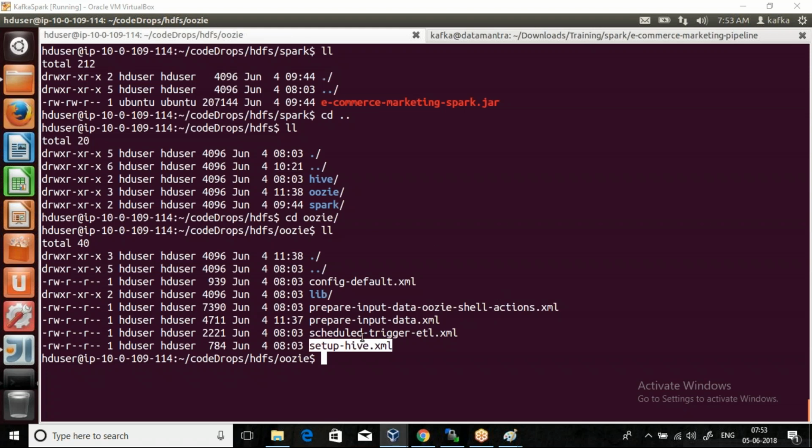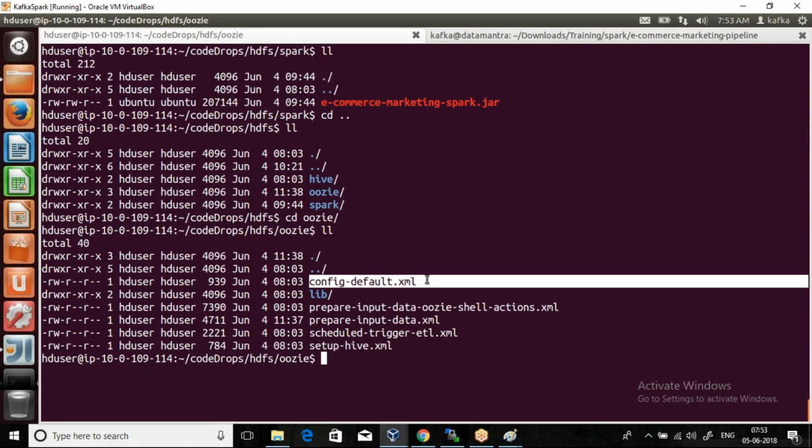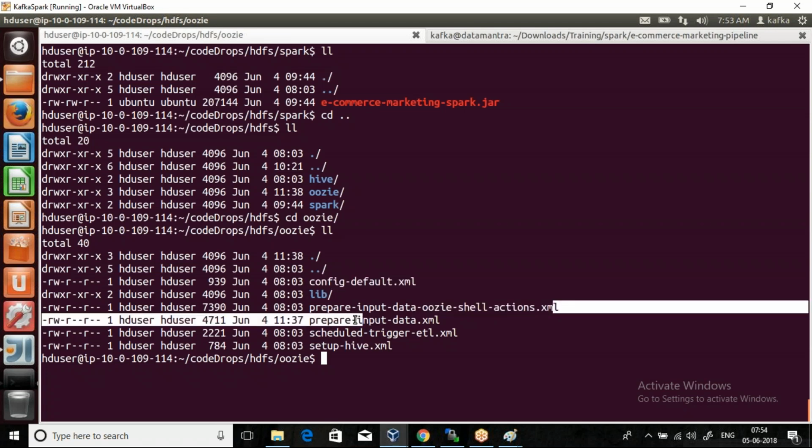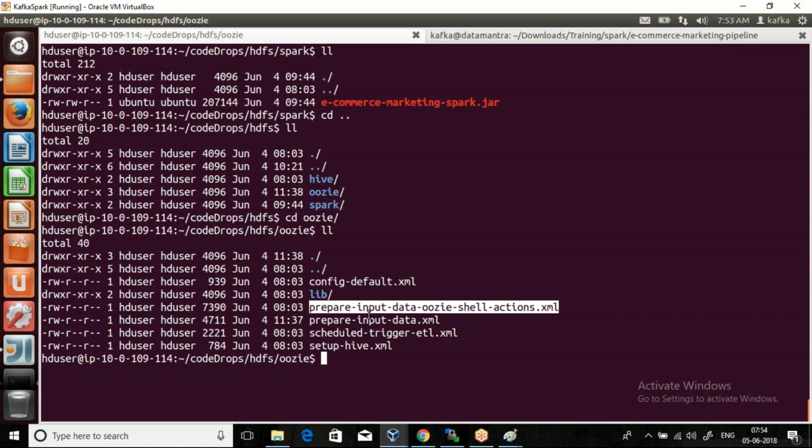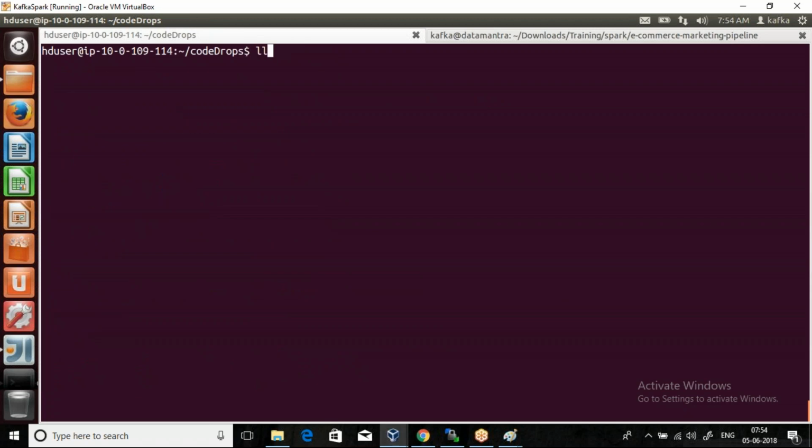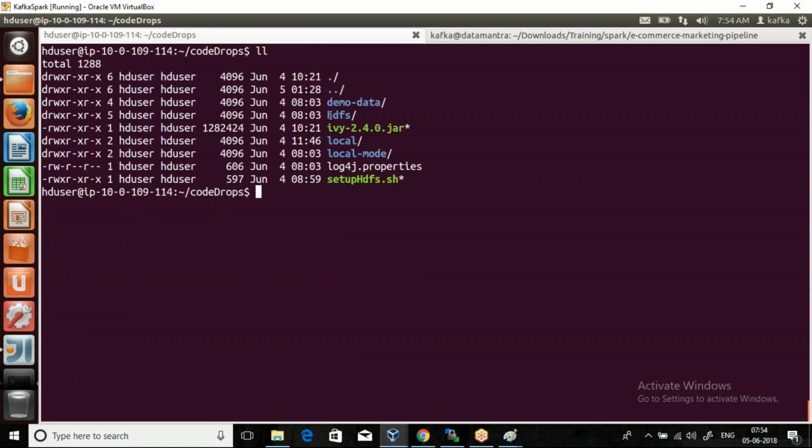So as I said, this is our simple job definition XML file. Since it will go to HDFS, I have kept it in a folder called HDFS. That's how I have organized it. In our code drop, I have local, I have HDFS, and our demo data I have kept here itself.